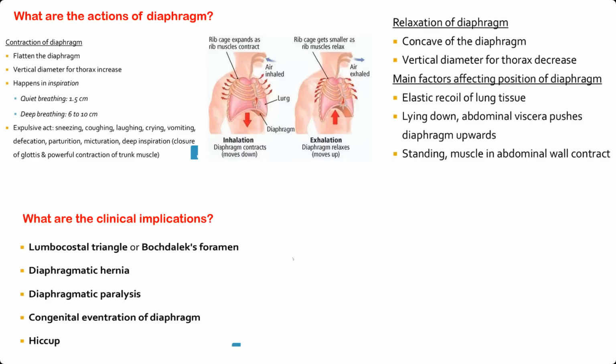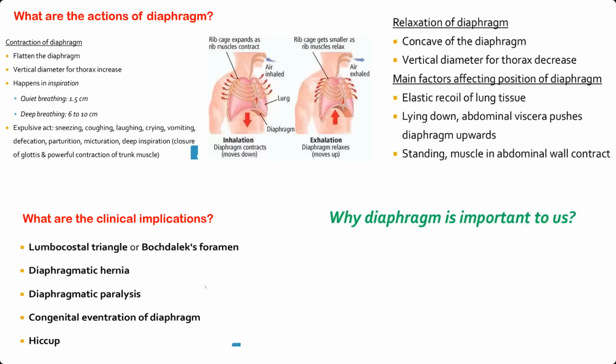And the clinical implications are, if there are some gaps in the diaphragm, then you can have a herniation. Diaphragmatic hernia can happen. And if the diaphragm is paralyzed because of injury to the phrenic nerve, which we can cause iatrogenically when you give an interscalene block or during a stellate ganglion block, or if any injury causes diaphragmatic paralysis, what position will the diaphragm assume if there is a phrenic nerve palsy? Will it become flatter, or will it become more dome shaped? More dome shape, elevation of the diaphragm. It will get elevated. So it will reduce the thoracic volume.